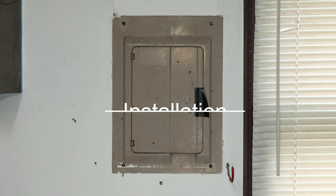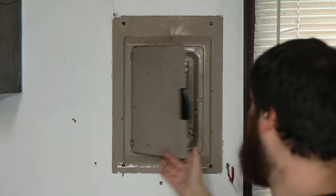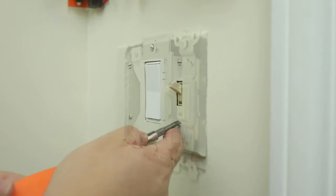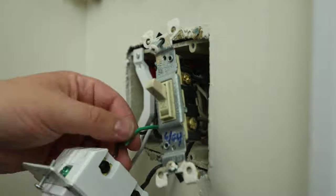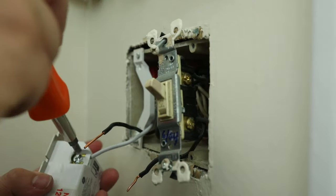Installation of Brilliant is similar to other smart switches. You will need a live neutral line in your wall as well as ground. If you do not have either, you will not be able to install the Brilliant smart switch. And while installation isn't that difficult, if you are not comfortable working with electricity, please do not attempt the installation yourself — you can be seriously injured or worse if you get electrocuted. To get started, turn off power to your switch by flipping the breaker or removing the fuse. It's also a really good idea to test the switch to make sure it's really off, then remove your old light switch. You won't need to label which wires are load and which are line because Brilliant has the ability to auto-sense which is which. Brilliant does support 3-way and 4-way configurations.